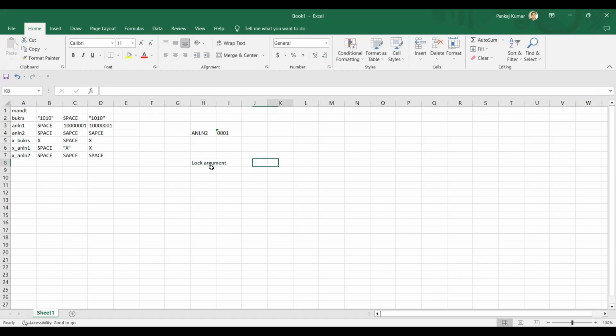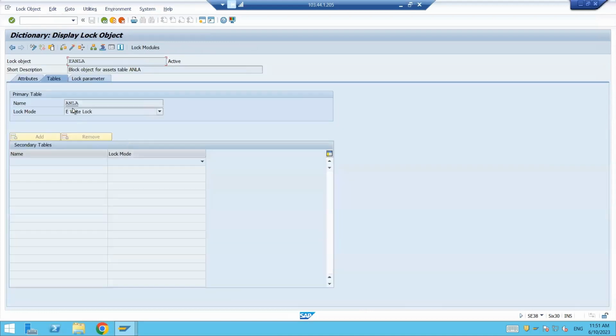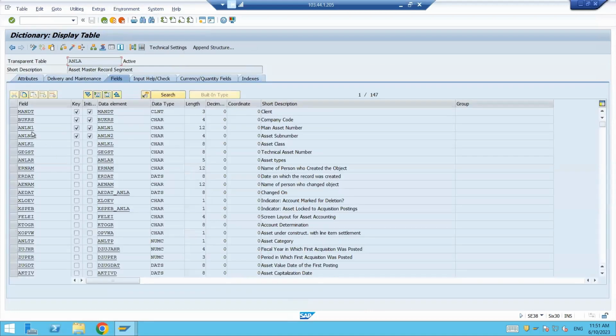Let me show you under SM12. For this, first mandate will come, because this is the mandate parameter. The client is our 800, and then the bookers will come. So bookers is 1010, and then ANLN1, it is of 12 characters, right? If you just go and check it, ANLN1 has a total of 12 characters, right?